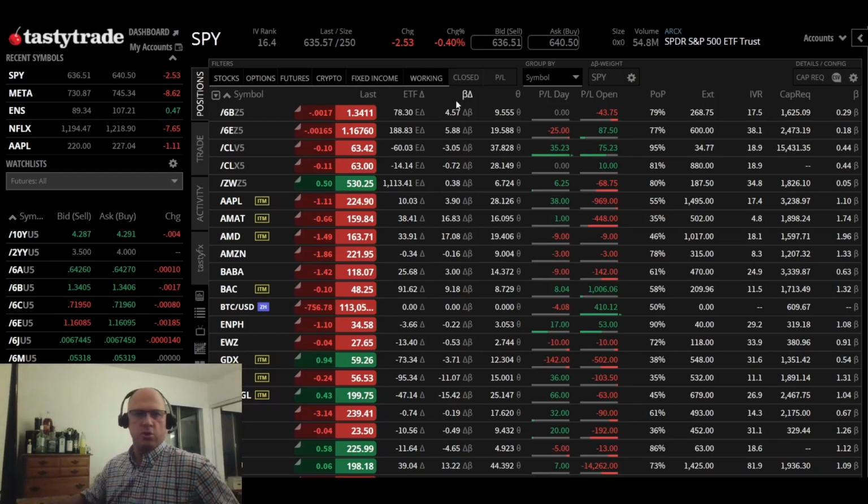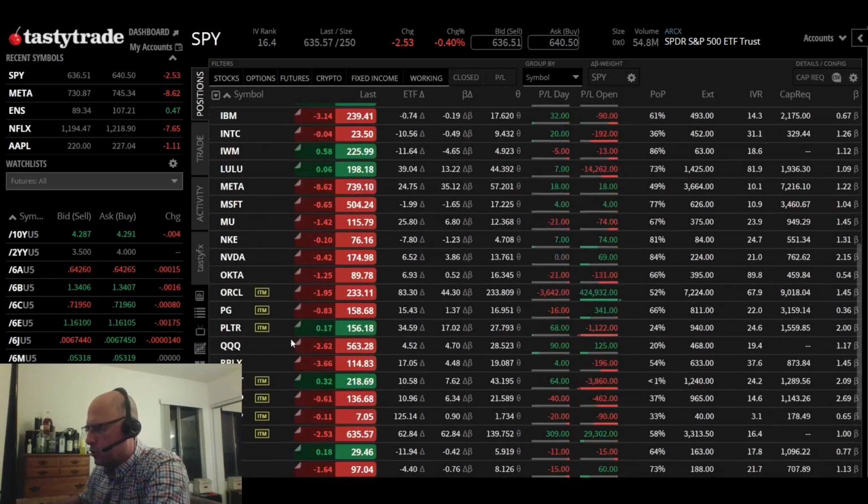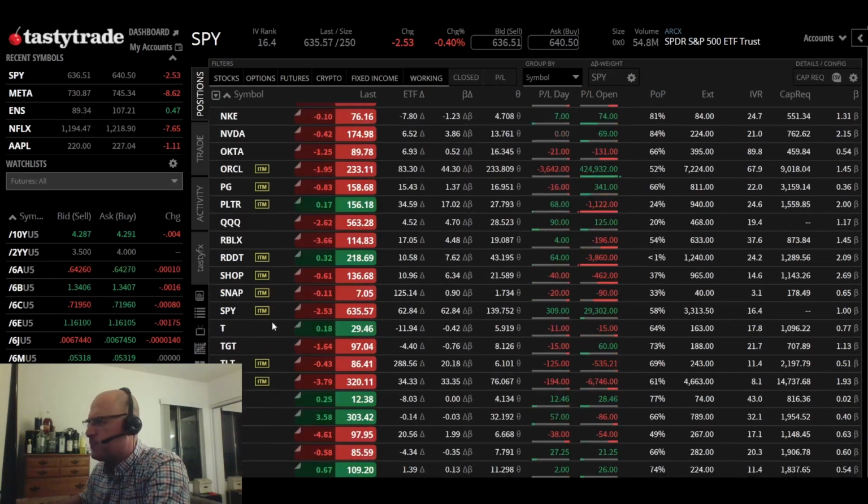I don't usually have the beta coefficient displayed on my trading platform, but for the sake of the video, I put it over here. So let's be very obvious and go down to, where is SPY? I have a SPY position here. If I go all the way over to my beta column here, this should be 1. That should be obvious. How much does the SPY move? Well, as much as the SPY moves.